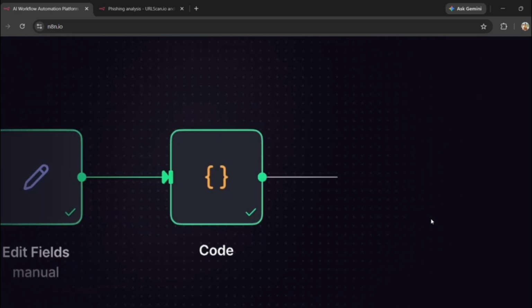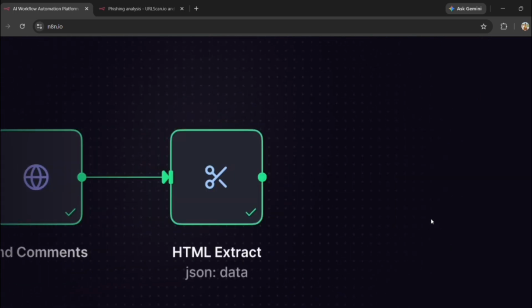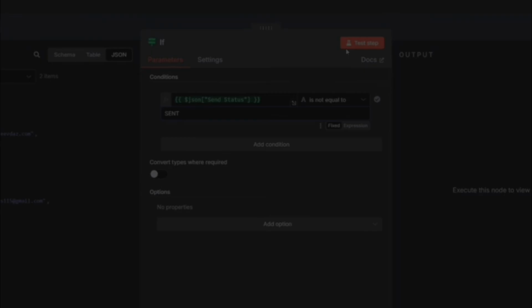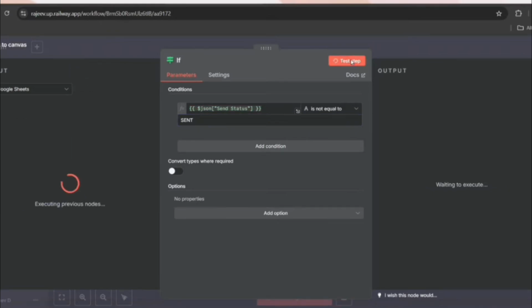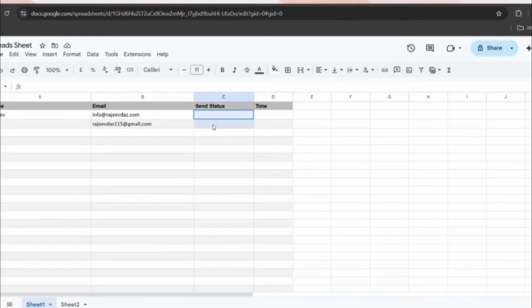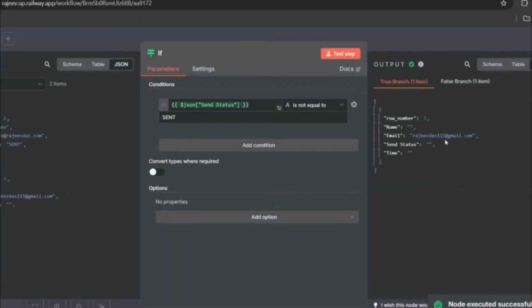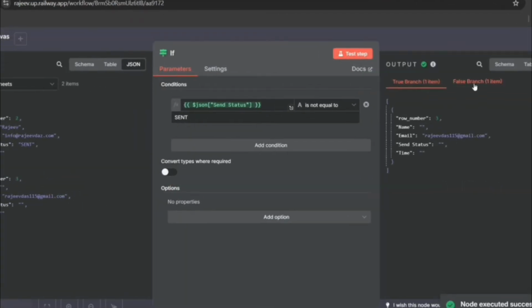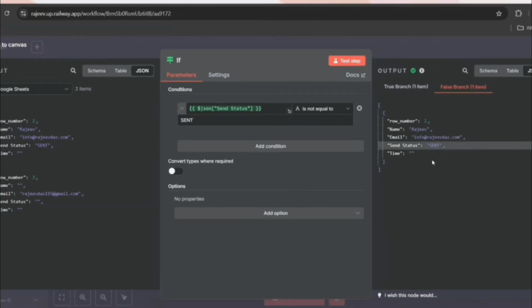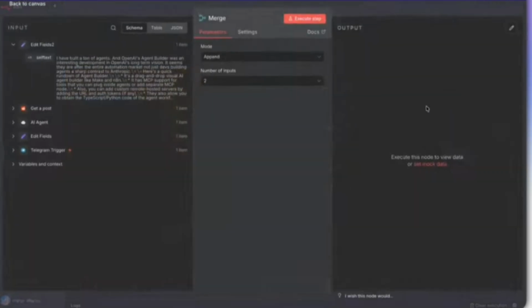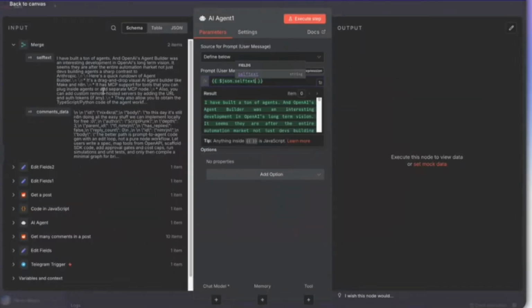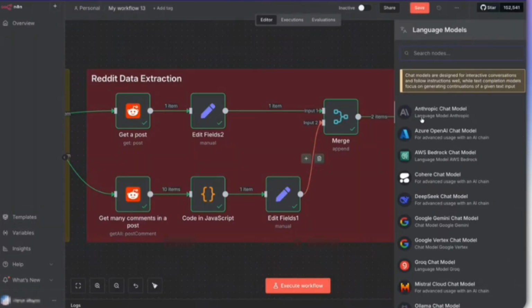Once your account has been created, return to the home page and click Log In. Enter the same email and password you used during registration, or simply continue with Google or GitHub if that's how you signed up. After logging in, you'll arrive at the n8n dashboard. This is where all of your automation workflows will be created and managed. Don't worry if it looks confusing at first. We'll build one together.